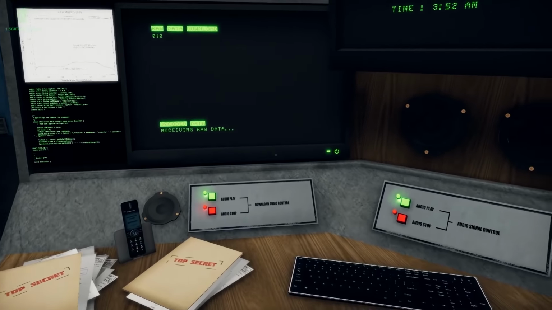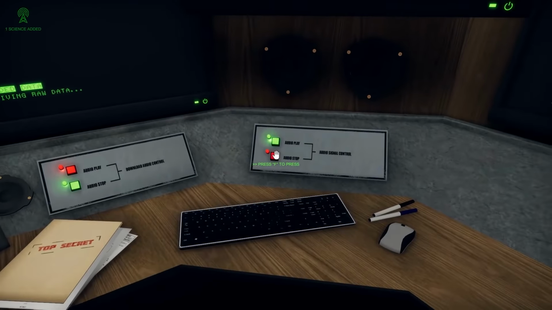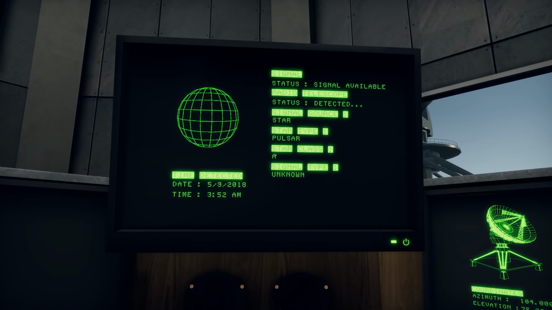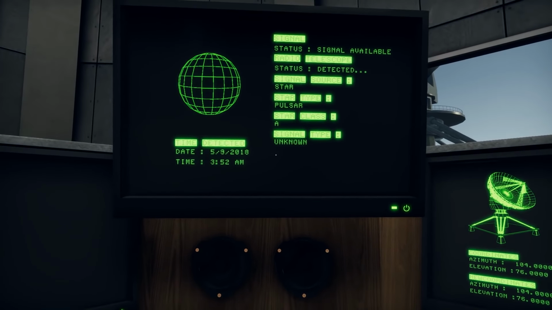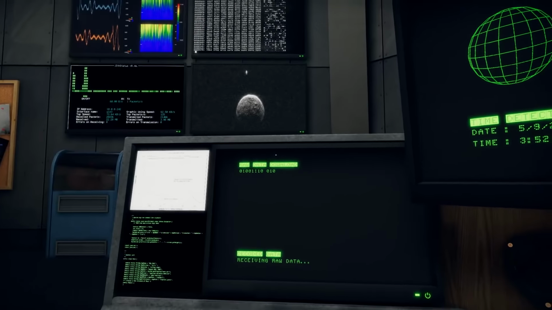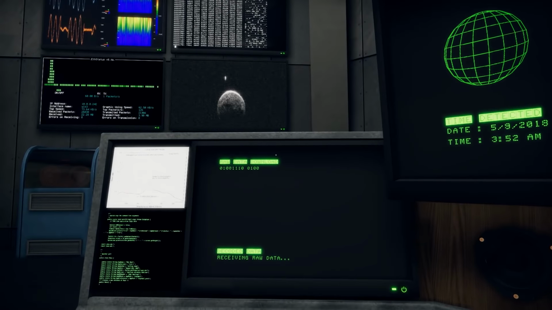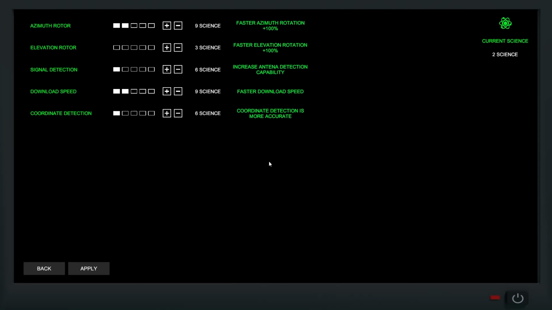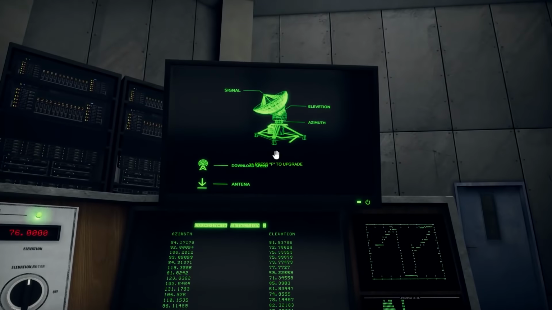All right, we got another signal coming in over here. Hold on, turn all this crap off. This one's gonna be a star. It's a pulsar, star class A, signal type unknown. So what does a pulsar class A mean? And will we finally get the answers that we're looking for about who needed help? We're getting all kinds of friggin' signals done over here.